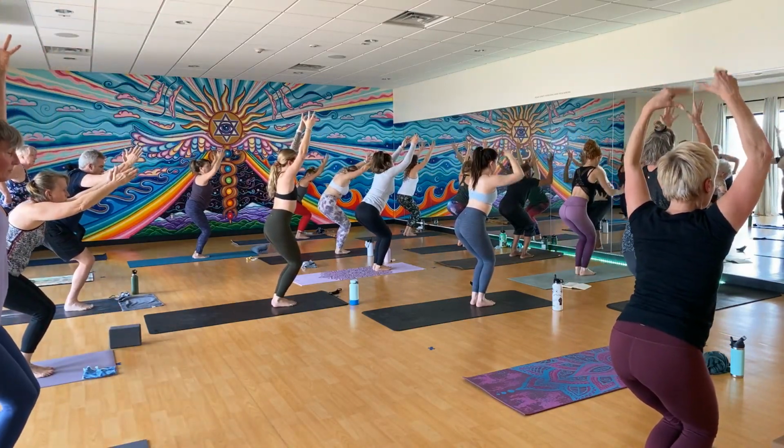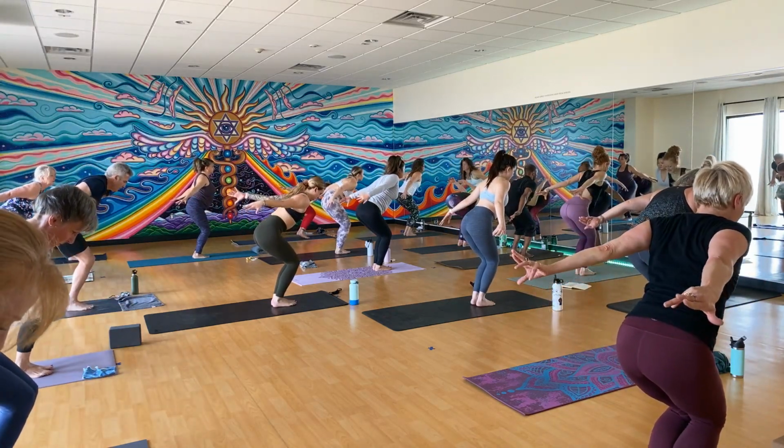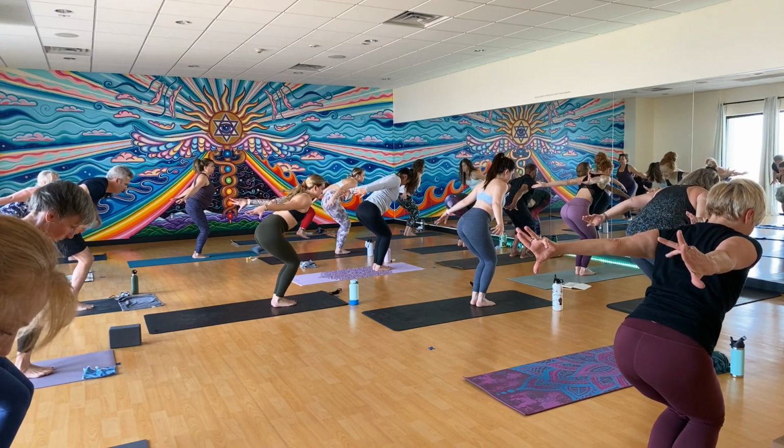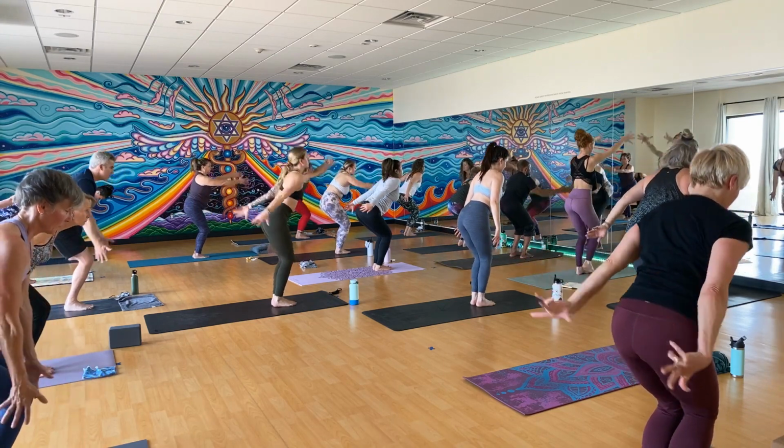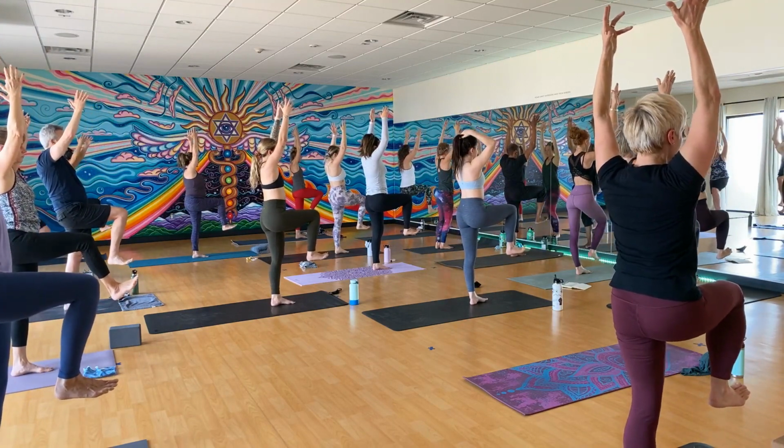Exhale, just a breath, chair plank. Where's your gaze? Broaden your fingers. Reach your pinkies a little closer. Nice variation, Julie. Inhale. Lift your right knee high. Come to standing staff. Flex your right toe. Exhale to an airplane pose.